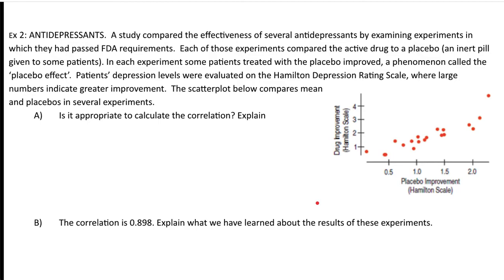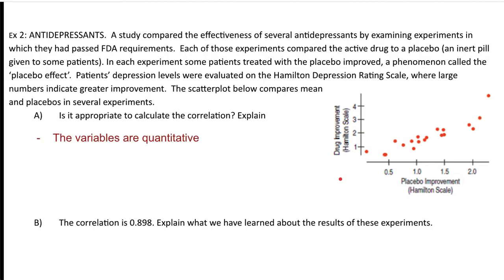Okay, so we are asked to determine is it appropriate to calculate the correlation and explain. So fortunately, you are given a scatter plot. If you were not, you would put your raw data into your graphing calculator and have the calculator generate a scatter plot for you to look at.